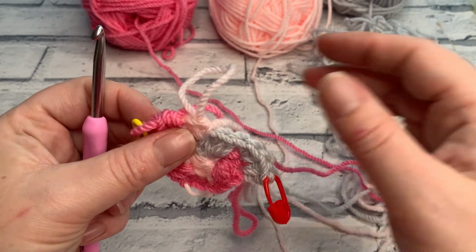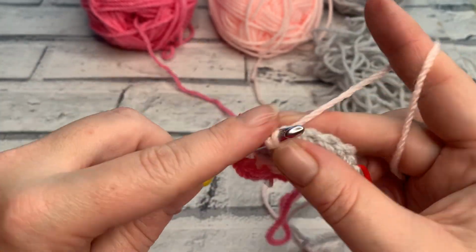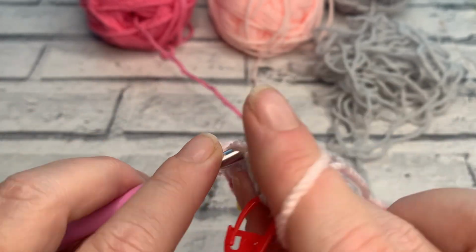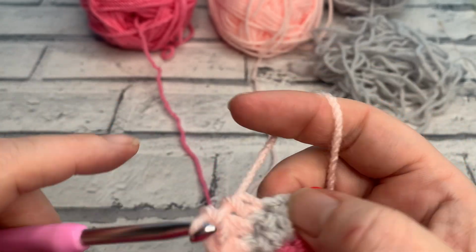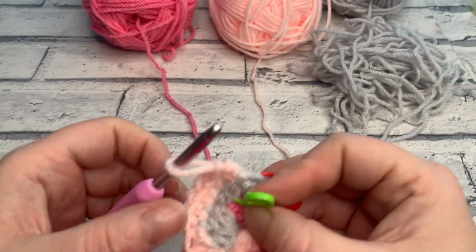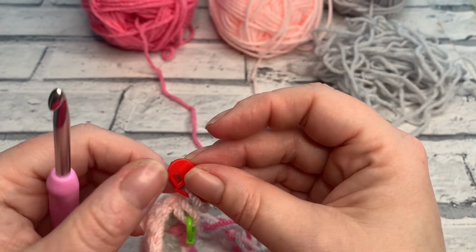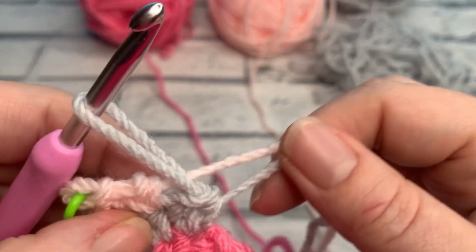And we can continue. And we're repeating the same for each of the colours. So we're working 1 half double crochet into the next stitch, followed by 2 half double crochets into the next. 1 half double crochet, followed by 2 half double crochets into the next. And that works our 6 half double crochets that we need for the increase in this round. You can secure that loop or just bring it up nice and long. And then we're ready to work our final colour. So each time we're leaving that last stitch unworked, which is absolutely fine because we're working it now.